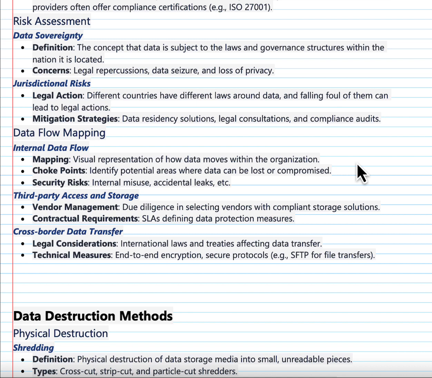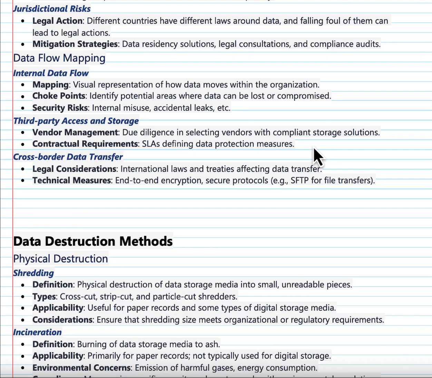But bottom line on all of this is I would highly recommend you have a lawyer and you talk to your compliance folks on anything dealing with data storage in other countries. Again, I'm not a lawyer, but I would highly recommend, that's why you hire one, because they know these things and they will keep you out of trouble, hopefully, from being in a situation where you might have to pay money.